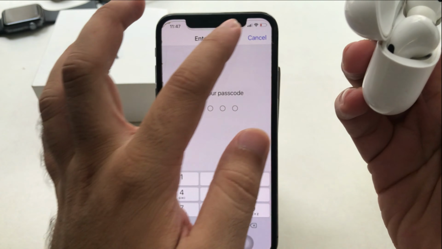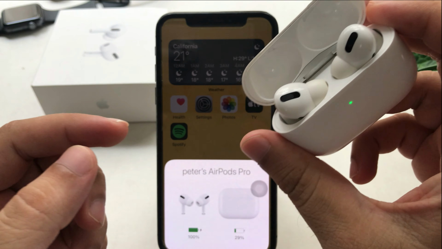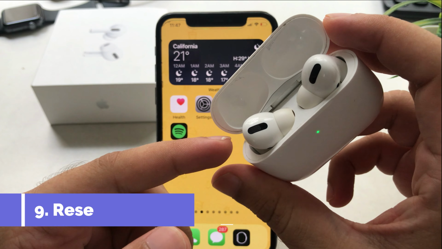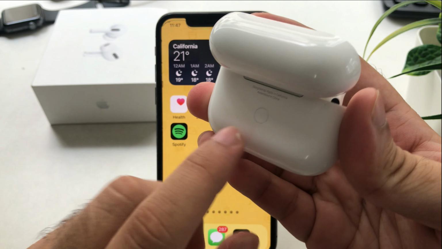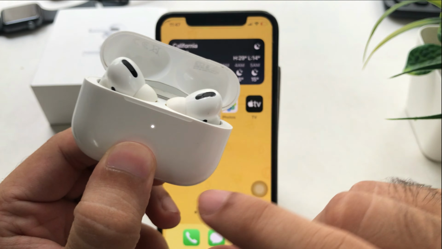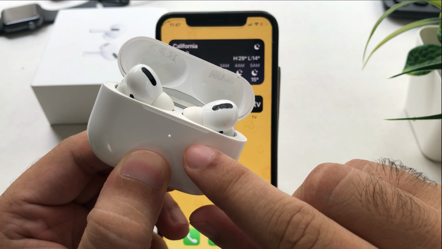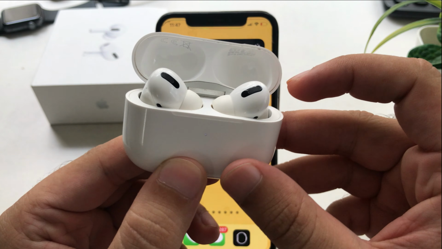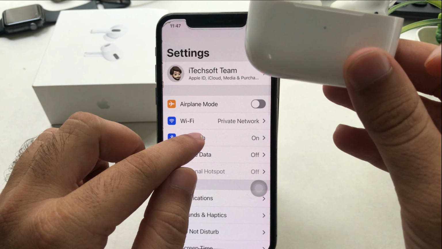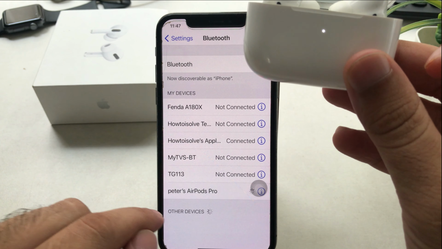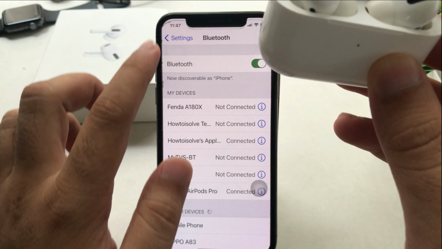Also, resetting AirPods Pro fixes all kinds of connectivity issues, such as the exclamation mark on the iPhone during the pairing time. To reset your AirPods Pro, put both the AirPods Pro into the charging case and keep the lid open, then press and hold the back button of your charging case until the front light flashes amber and then white. Once you reset, pair your AirPods Pro to the iPhone again and check the audio quality of your Spotify music.